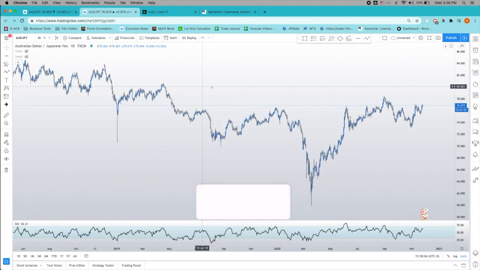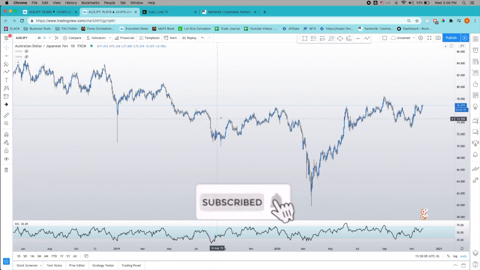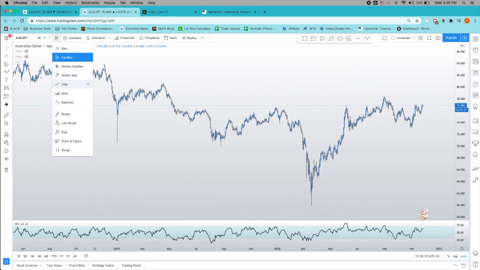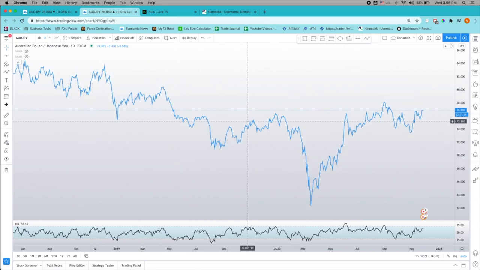You're gonna see that I have Australian dollar on the charts right now. So the first thing you're gonna want to do is start off on your daily time frames. It doesn't matter what time frame you're trading in, just do it, okay? Right here, you're gonna go to the line chart, and this is how I get rid of all the noise when I'm finding my support and resistance areas on the daily. Okay, really important for this strategy because we're gonna be trading in the zone.